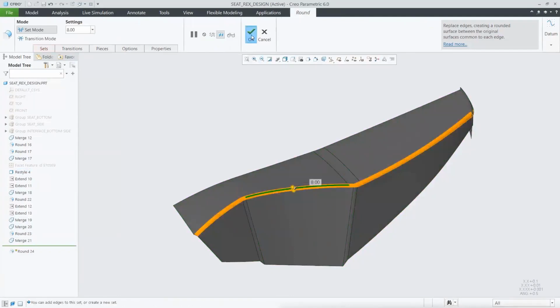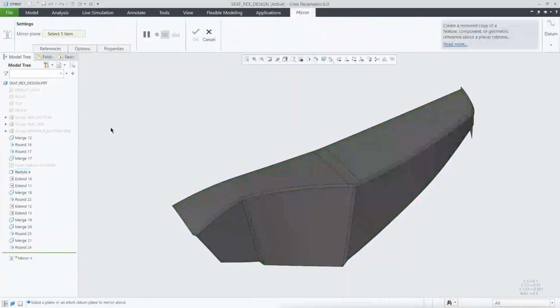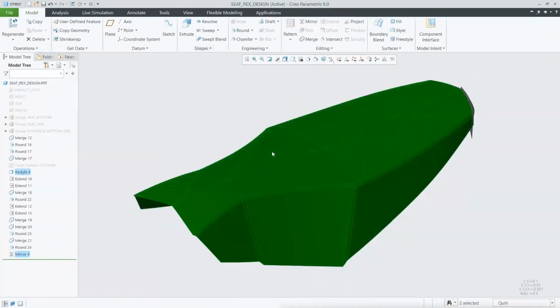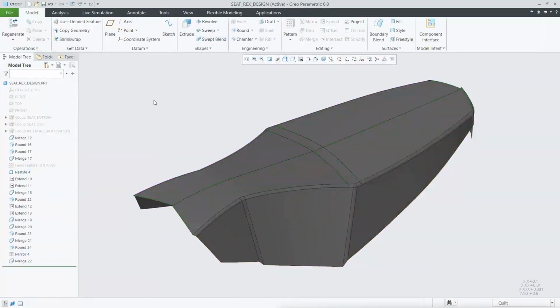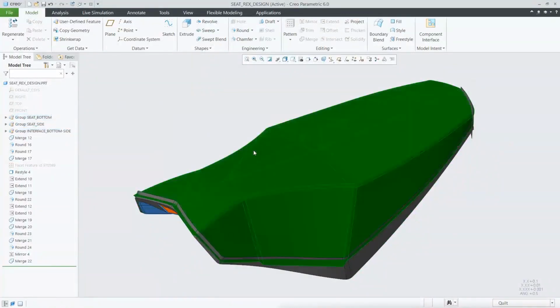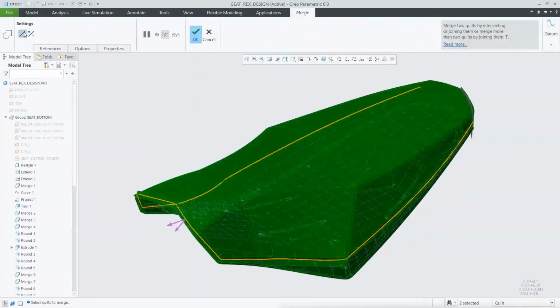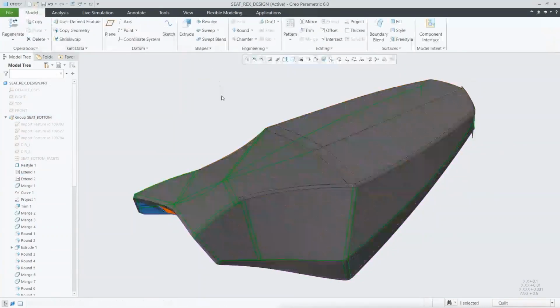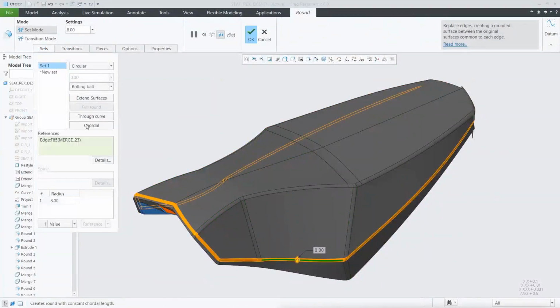All right, and it's looking pretty good. Even if there's a surface in the back that we forgot from before, right? We can go ahead and work with that if we really need to. But in this case, we can just go ahead and mirror that because it's going to be symmetric about that center plane. And that's starting to look pretty good. And again, we can tie this back in with some of the other surfaces that we had previously for that seat cover. Merge them like that we did with the rest of the quilt. And that's looking good. And we can, again, start to round that off. Go ahead and do a corridor around it in this case.